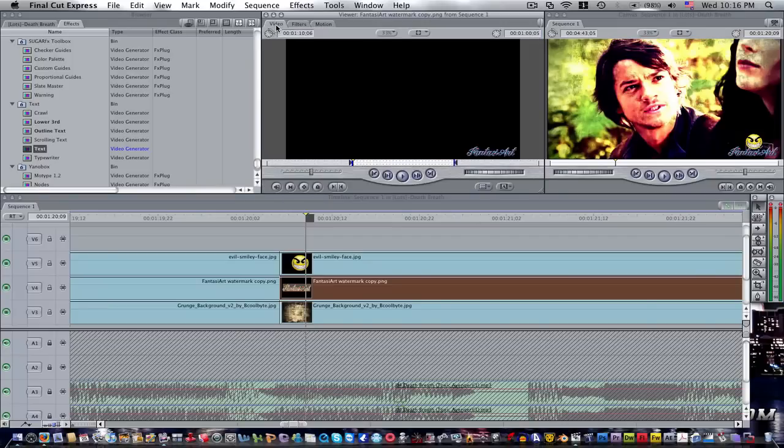But if you don't have Photoshop or really don't know how to use Photoshop, then doing it in this program is okay. It'll just be a lot harder to scale it down, to put it in the position that you want, and to change the anchor point and everything. So like I said, I'd say it's better if you have Photoshop to create it in Photoshop. And you can also make it a lot better if you had it in Photoshop.